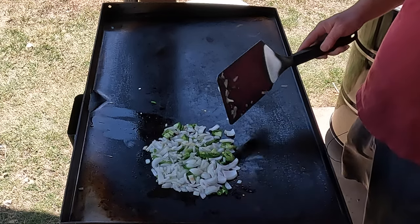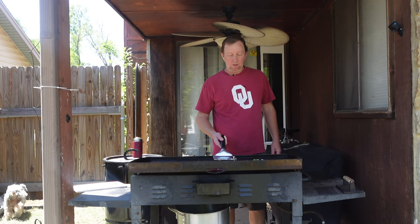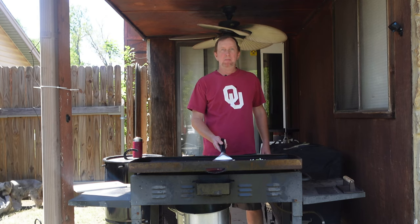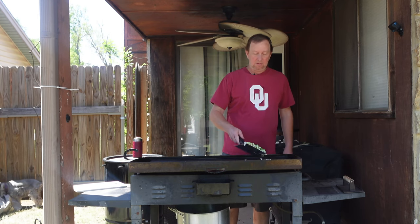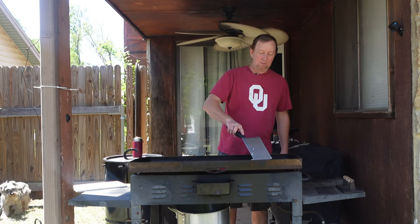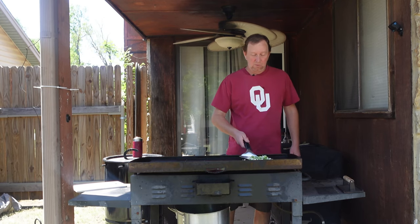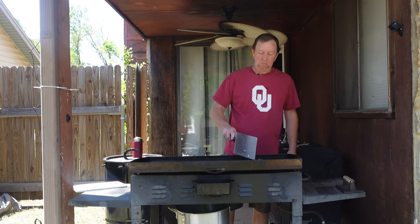If you're new here, this is the Oakey Smoking Channel where I do everything on the Blackstone, I do pit barrel cooking, a little bit of Weber. I'd like to get into some Weber Smoky Mountain — I might actually get one of those. I'm thinking after we hit a thousand subs I'll grab a Weber Smoky Mountain and add that to our catalog of cooking, because I've always wanted one. I watch a lot of videos and I think that would be great.